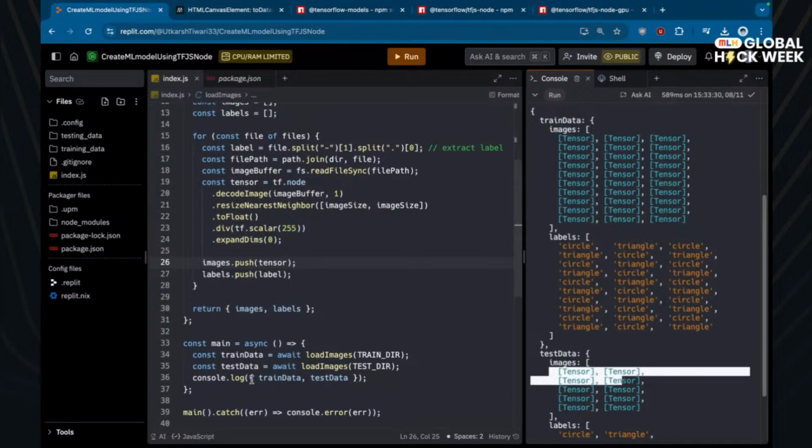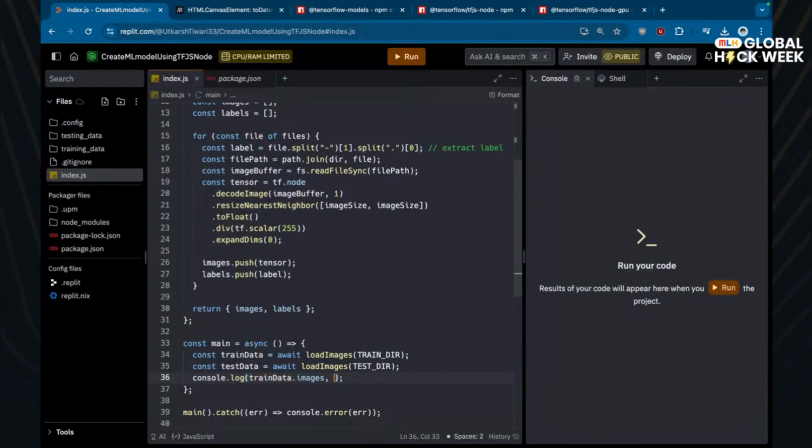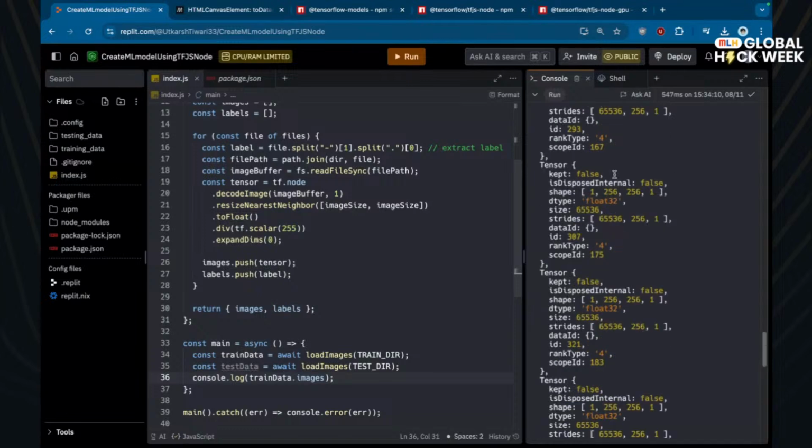So we can actually also do train data dot images. If we do this and I remove the test data from this, click on run again, as you can see, this is what is coming.